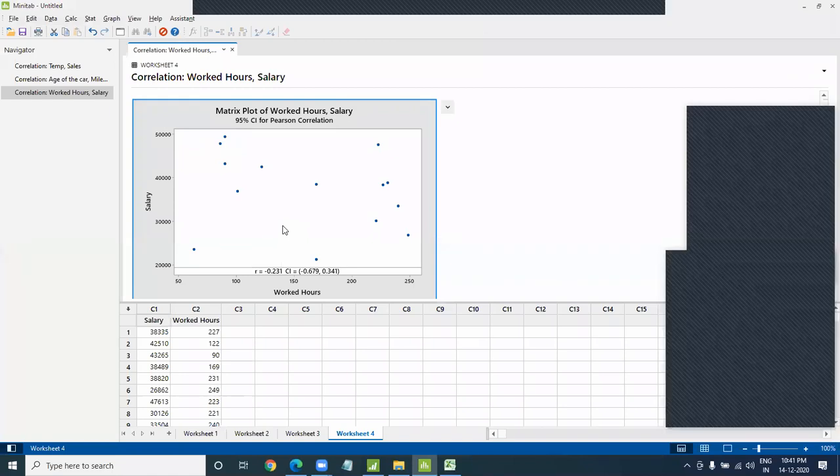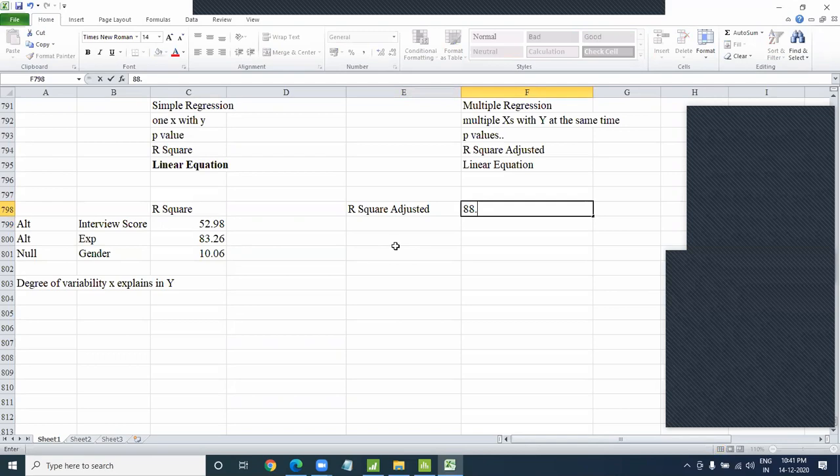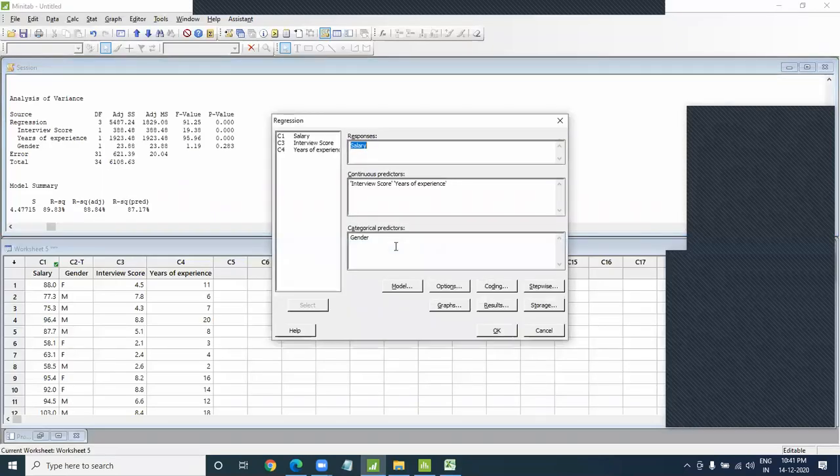Well, let's have a look at this value. 88.84 is the standard when I have all these factors in there. Now I would like to further understand how big every factor is. Let me do one thing: remove experience from this model, just to test and see how big this factor is. I just have interview score and gender. See how much impact it makes on the overall quality of the model.